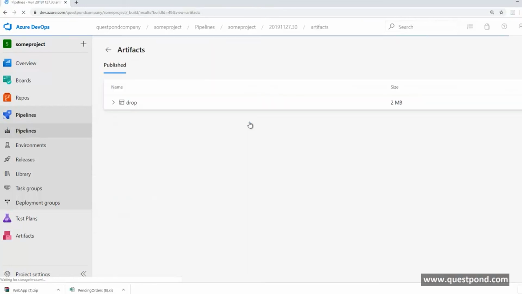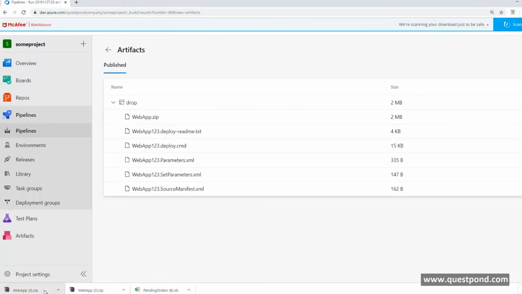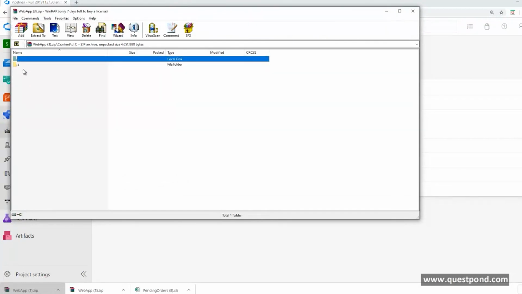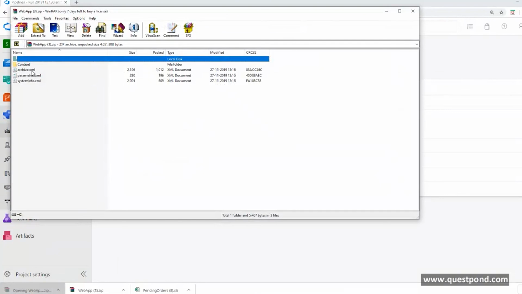So if you click on this one artifact, it will say that, okay, this artifact has this zip file. If you download this zip file, you can see that I have downloaded the zip file. This zip file is actually the fully compiled project which you can take to production. So if you go to the content out here, and if you see this zip file, what you see out here is nothing but your final build, right?